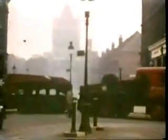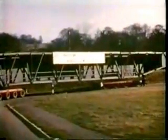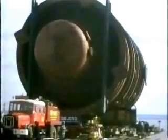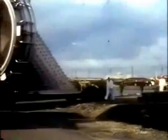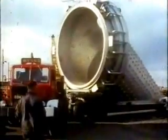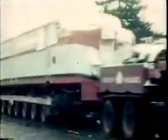And all the Wynns men accepted a challenge. They loved the challenge. The challenge for a Wynns man came in matching the management's enthusiasm for taking on any job. By shifting the apparently impossible, the drivers truly became kings of the road. In the pre-motorway age, getting these spectacular loads through narrow streets and along country lanes took a phenomenal amount of judgment and skill. The art lay in the teamwork between the drivers at the front and the steersman at the back.